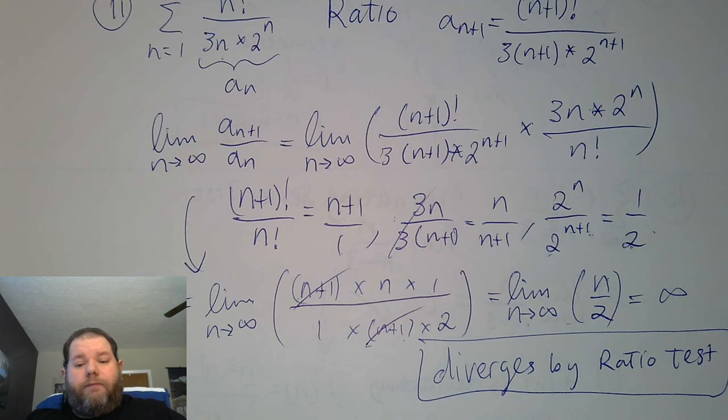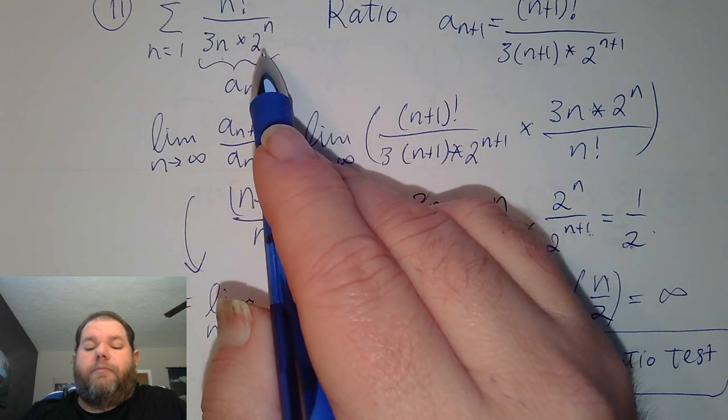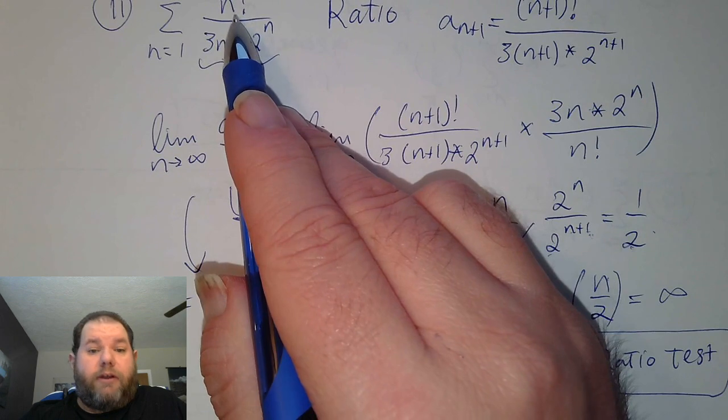So that gets us from 4 through 11, takes care of those. And again, we weren't told in the questions which method to use, so hopefully I've informed you a bit as far as how we could choose which one to use based on what it looks like. Ratio test, like we said, ends up using a combination of two or more different types of expressions, which would be polynomials, exponential terms, and then factorial terms.